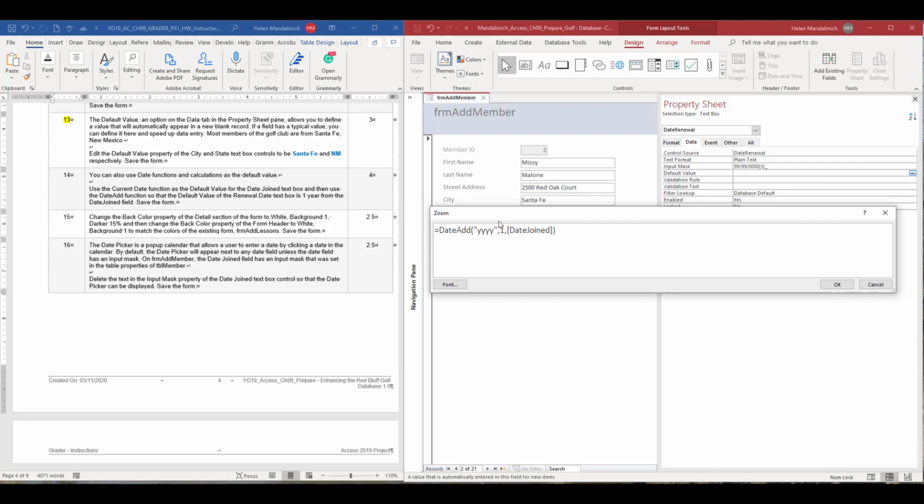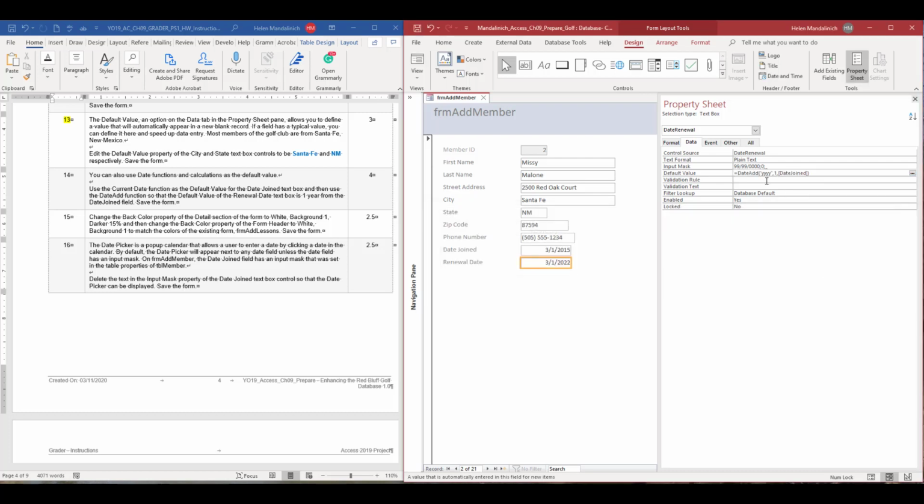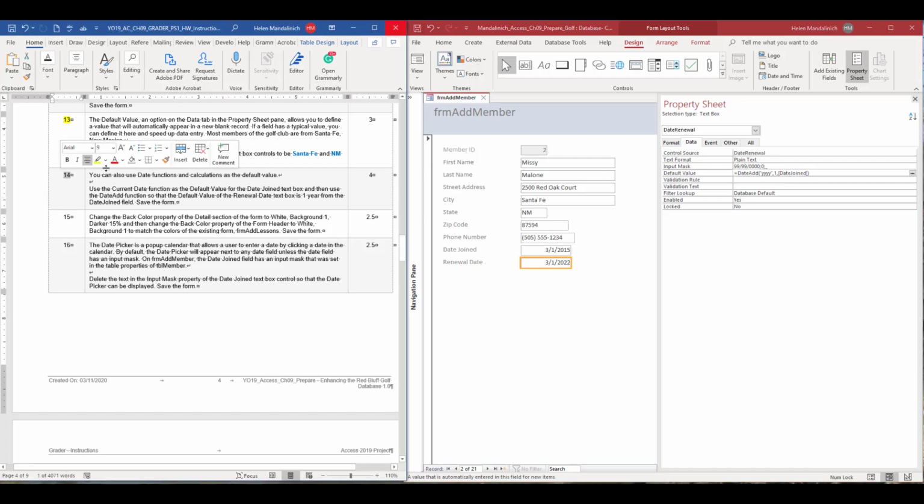So what I'm saying here is using the mode of year, add 1 to date joined, and that's going to be the default here. Save the form, and we're done.